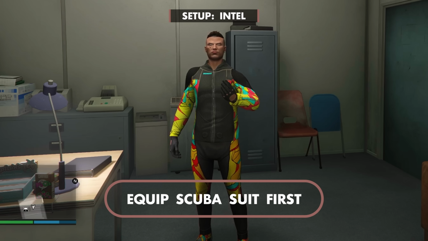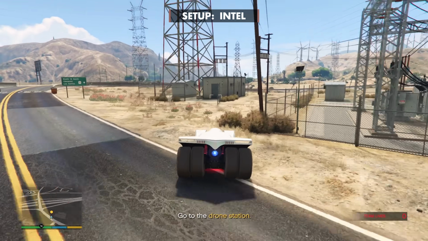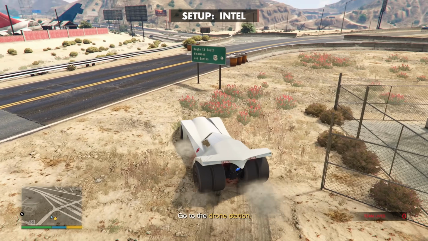Before starting the intel prep, make sure you're wearing a scuba suit. You first need to head to the drone station. I preferred using my vigilante for this one.